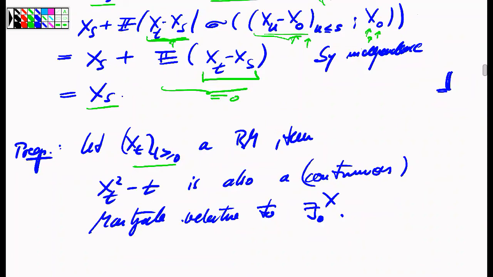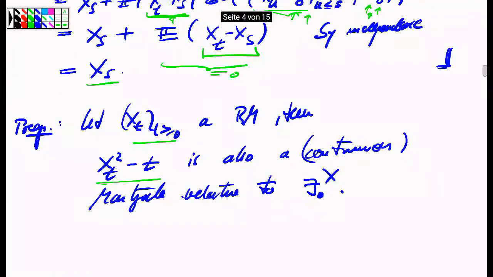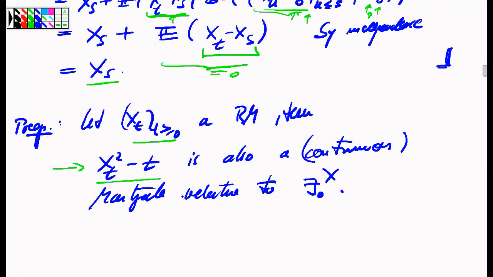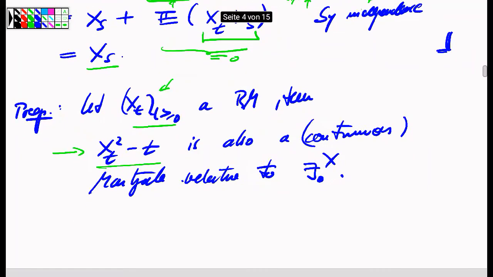And we can ask for something like a Doob decomposition. Is there something that we have to subtract in order to get a martingale? And there is something: the process we have to subtract to get the martingale property back for the X_t squared process is a deterministic process, just the identity in time. So the statement here is that if we have a Brownian motion X_t, then X_t squared minus t is also a Brownian motion.